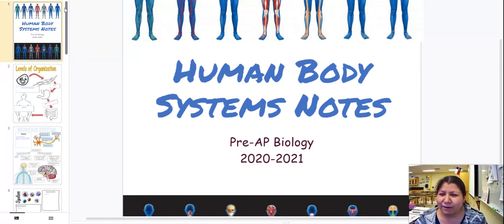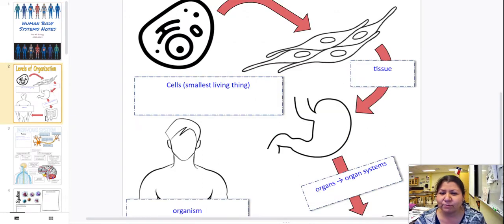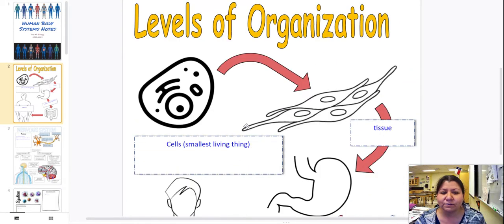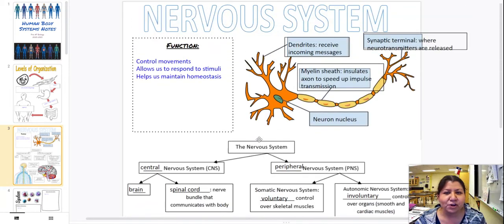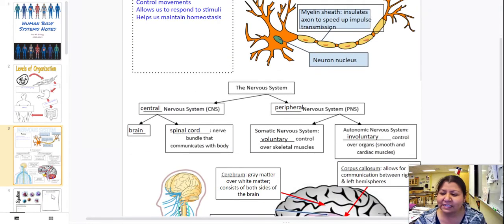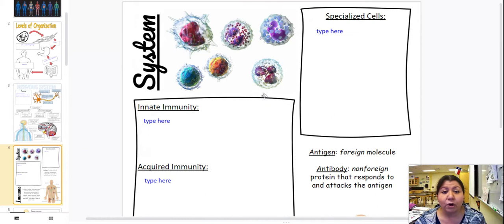All right. So I went ahead and switched over my tabs. What we're going to be working on is the immune system, and not the muscular or skeletal system, today. Yesterday we did our levels of organization, so we filled those out. Hopefully you watched yesterday's notes. We also talked about our nervous system. And so today, we're going to talk about our immune system.